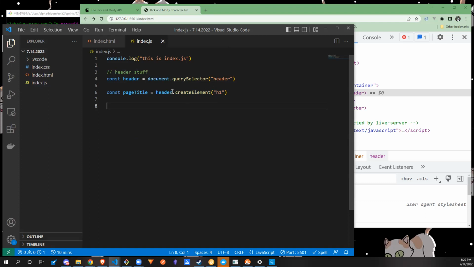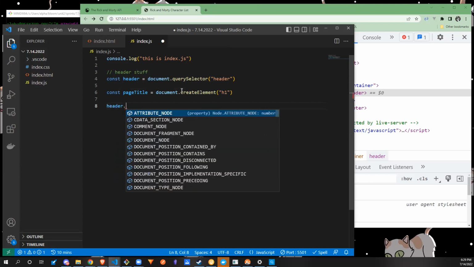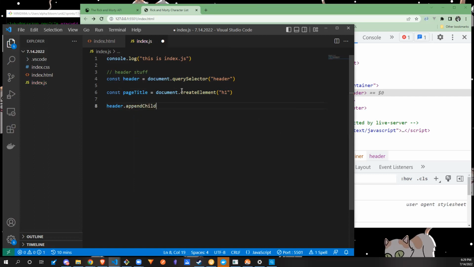Actually, this is going to be document.createElement. I'm losing my mind. I just got done typing a bunch of this stuff today. So what we're going to do is header dot, not createElement, appendChild, and we're going to put in our page title in here.